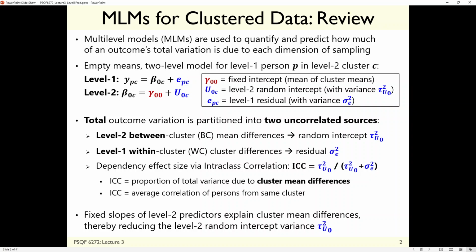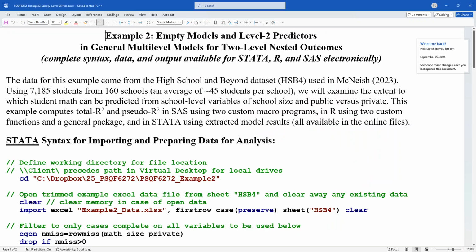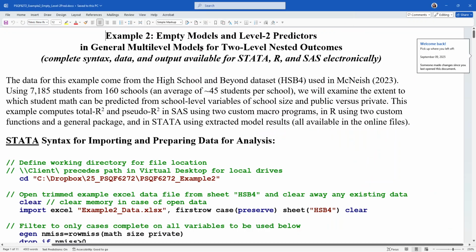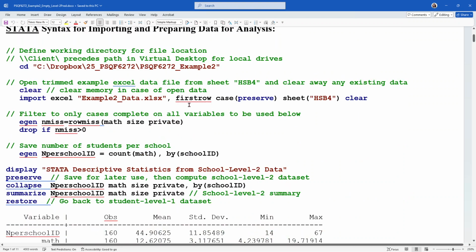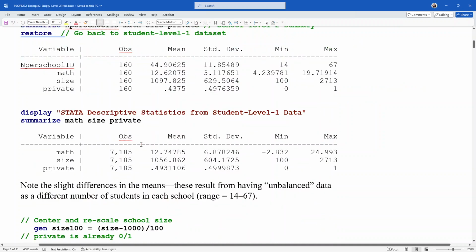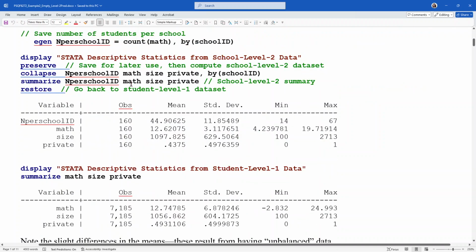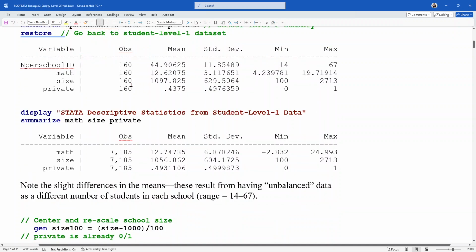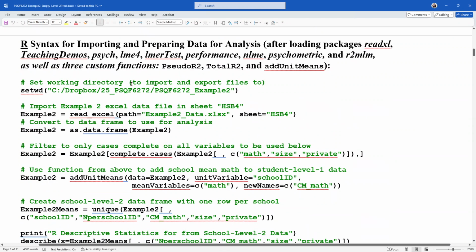No. Okay. Then in terms of the example that went with this, I had a question earlier that I want to make sure I answer for everyone. So if I can just deviate very briefly from my plan here to go back to example 2. This is what you would be following to do homework 1. I apologize the numbers don't match, but that's how it's working out this year. And I have a bunch of descriptive stuff here that I did in this example that I'm not asking you to do for homework. So everything that you need to do will be inside the starter syntax for your homework.